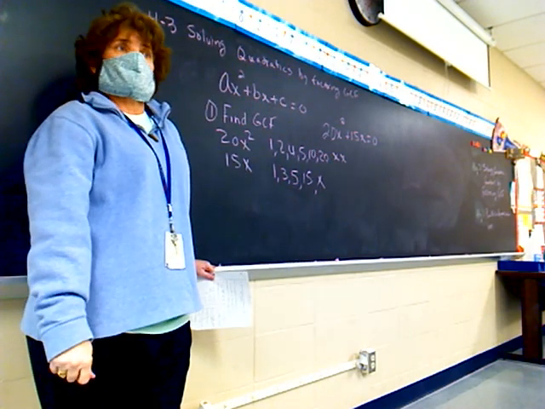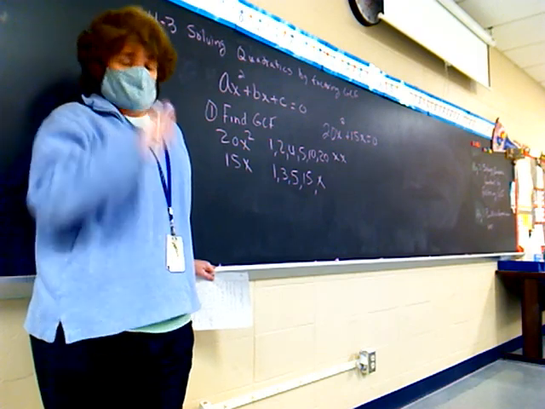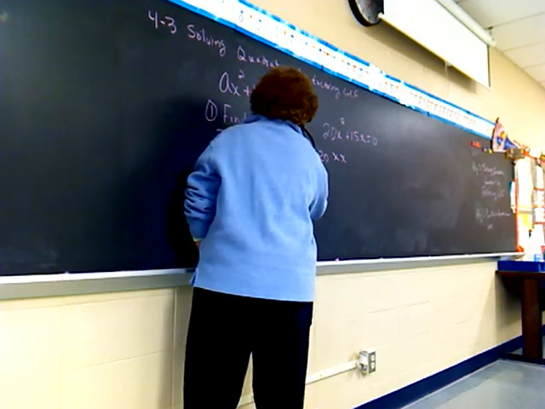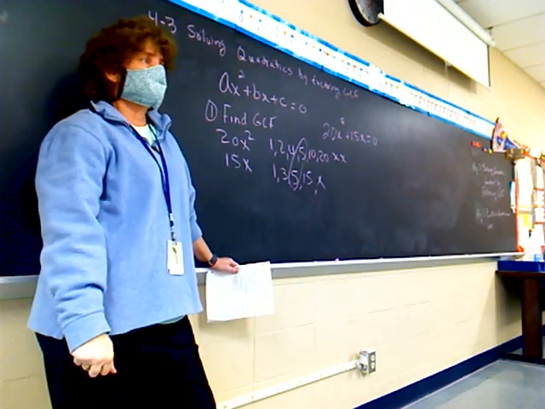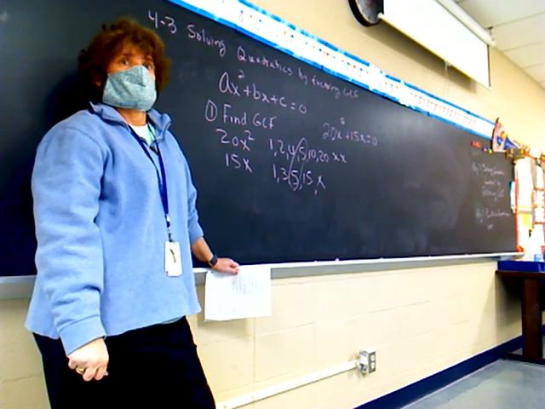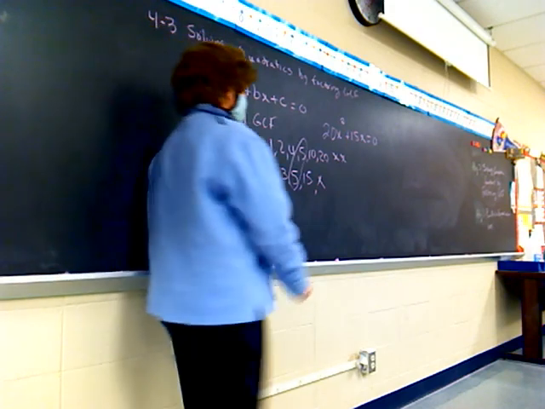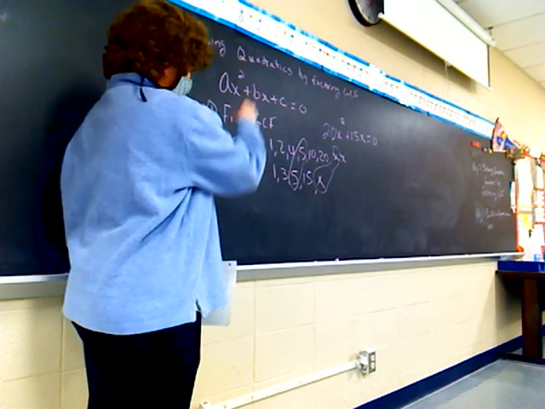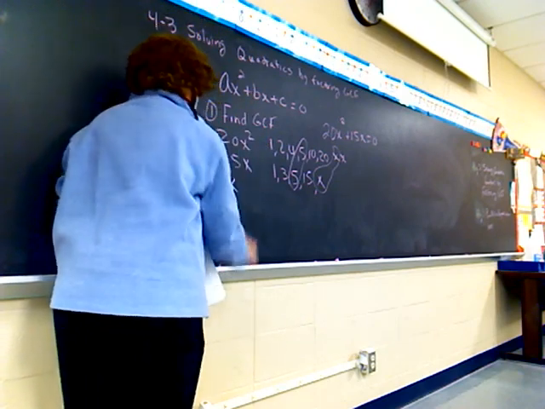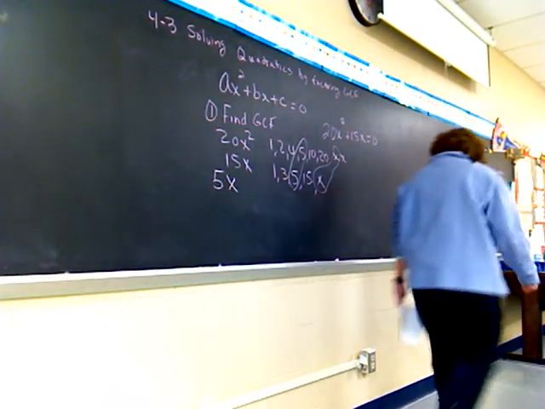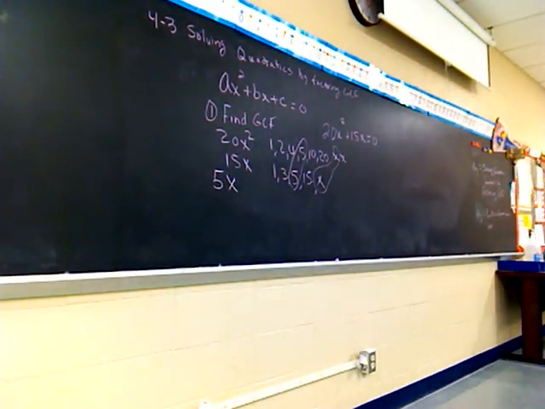What you do is you look to see what's the largest number they share. In this case, the largest number they share is 5. Then you look to see how many of the x or variables they share. They share 1x. So your greatest common factor for this problem is 5x. Then, erase that, I don't need it.